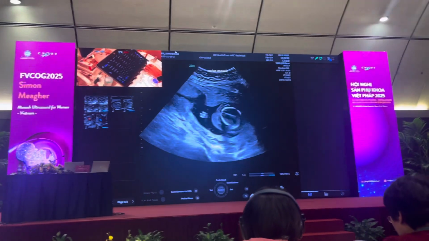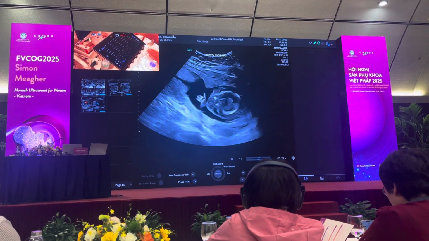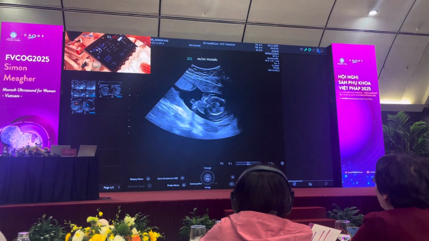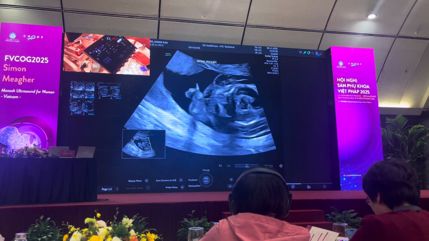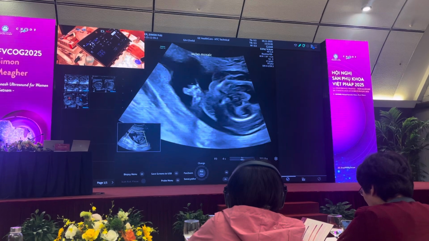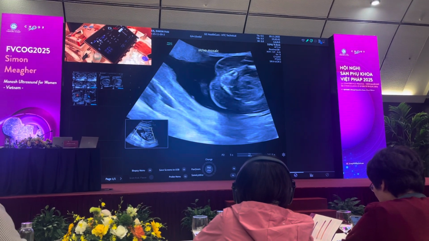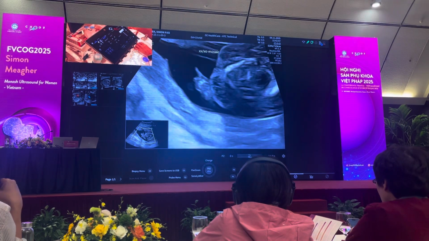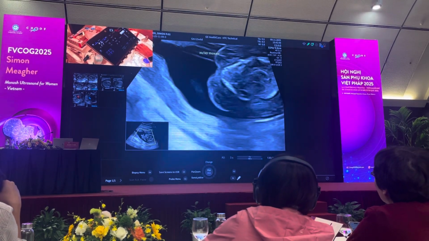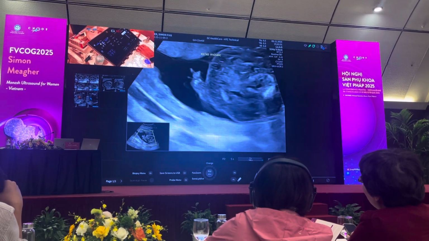Maybe to come down to looking for other causes, because you need to always have in the back of your mind that there may be some other cause. So you look at the baby's hands and fingers to check the correct number of digits. When you see this sort of image, you want to check, is there syndactyly? So if you look at the fingers, you ask whether there's a syndactyly of the second and third, and just wait.